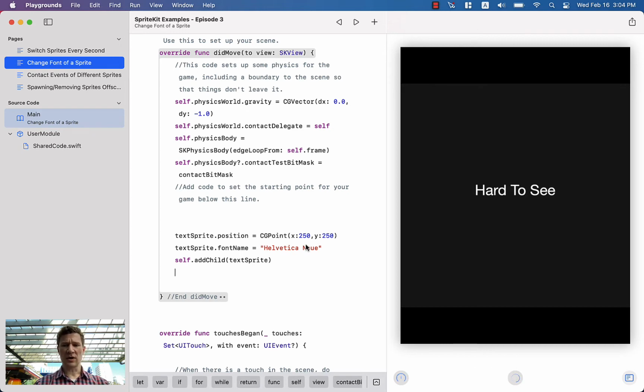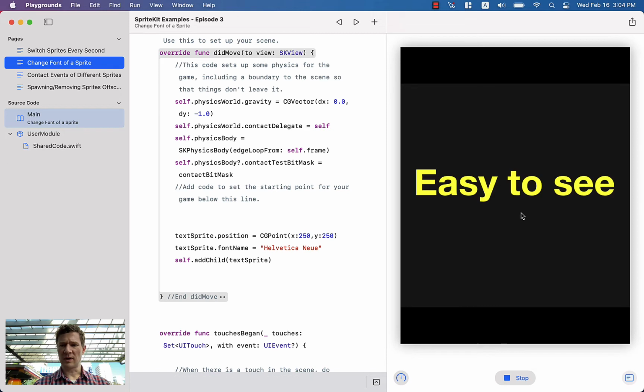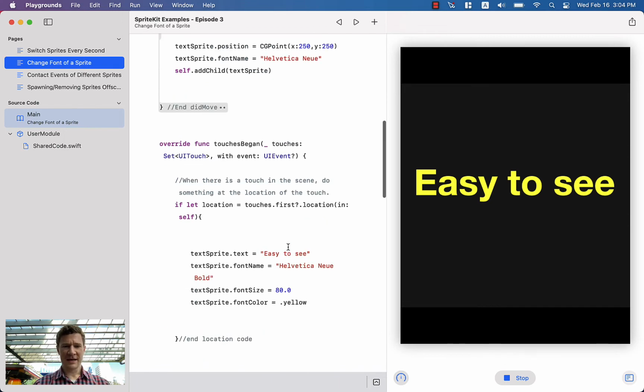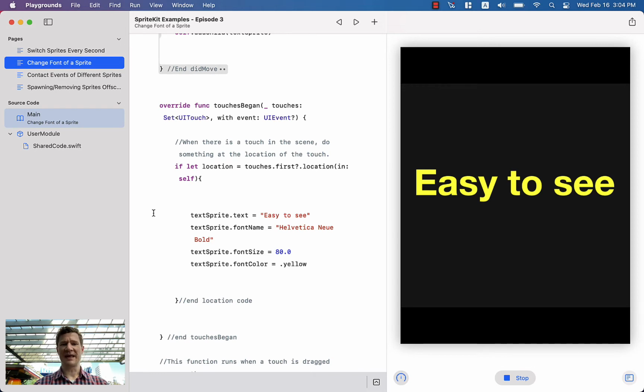When I run this code, it shows the "hard to see" sprite, and I have it so that when you click, it now turns "easy to see". So you might have in the back of your mind, well, that was definitely an event. What event was that? Take a moment just to think about which event I'm going to scroll down to. Here it is. Hopefully you guessed touchesBegan.